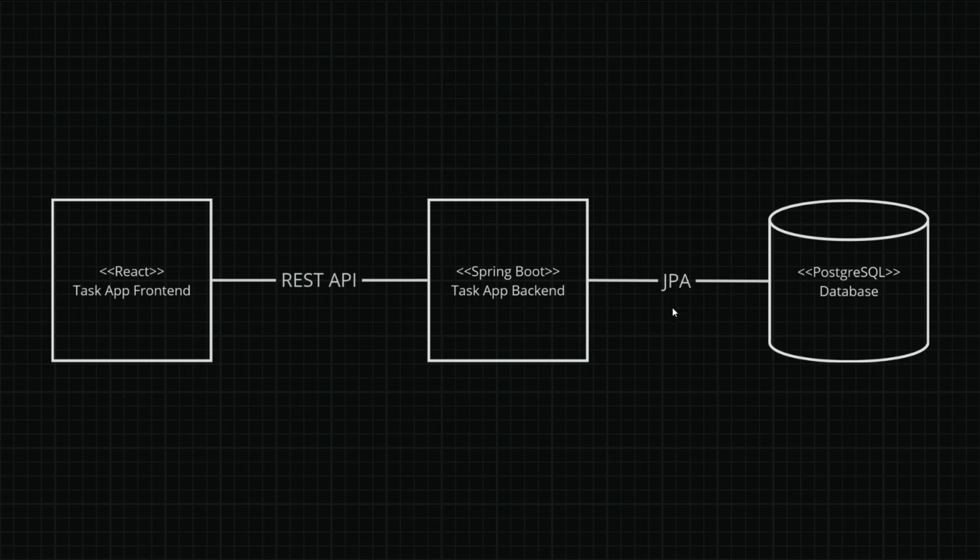Although it's not standard UML, I've indicated that we'll use JPA in our Spring Boot application as a means to communicate with our database. The front-end component will communicate with the back-end component via a REST API. The REST API represents the interface between the front end and the back end. And considering we've already got a front end to work with, it's important that we implement the correct endpoints. So next, let's explore the design of the REST API that we're going to build.